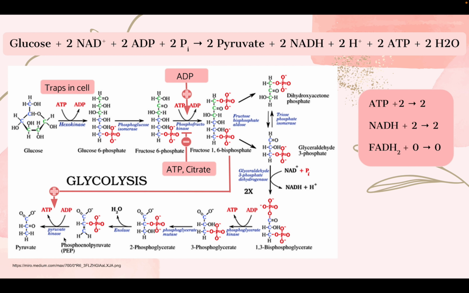The way this works is basically if we have a lot of this product from earlier in glycolysis, we're telling this enzyme to be more active because it needs to finish that process right here, right? So it's kind of like a signal: hey, we need more of you to do work later. So the products we get out of glycolysis are 2 ATPs and 2 NADHs and no FADH2s. This is our total for glycolysis.